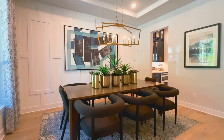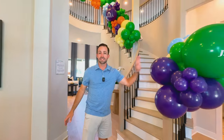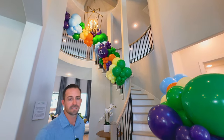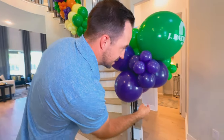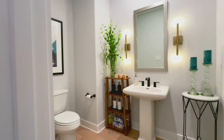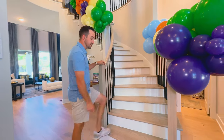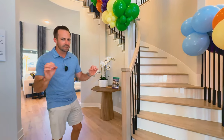You have a formal dining right when you walk in, but I do like that it's still very open. They just had their grand opening, so this is going to be a little bit distracting, but check out this staircase — this is gorgeous. You probably have 20-foot ceilings right here in this rotunda. This is actually a really good-size half bath. I love that they've got the real wood flooring here and they matched it with the real wood tread. They went with the lighter color banisters — very modern, very clean looking home.